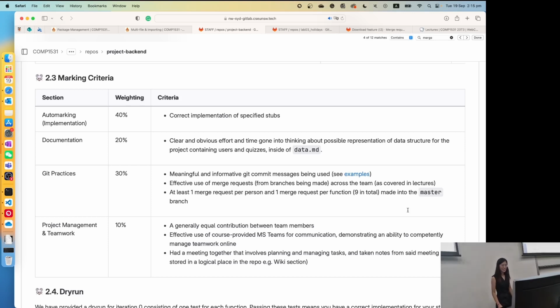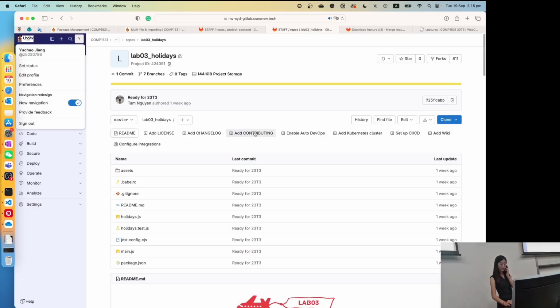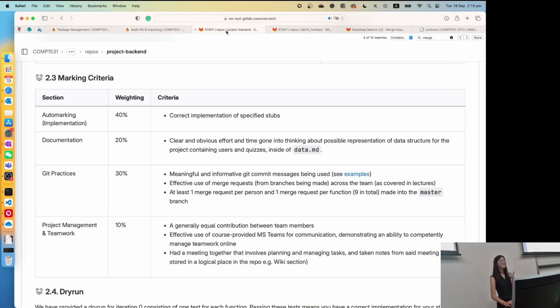Cool. Great. So now we can get started with the new lectures. How do you feel about iteration 0? Have you started with iteration 0? All good? Yeah? Cool. If you haven't started, I would strongly encourage you to read this and chat with your teammates and at least plan when you are getting started. Okay.